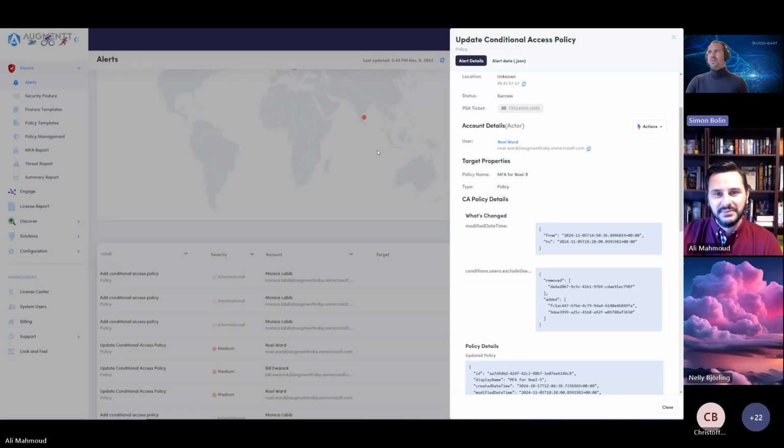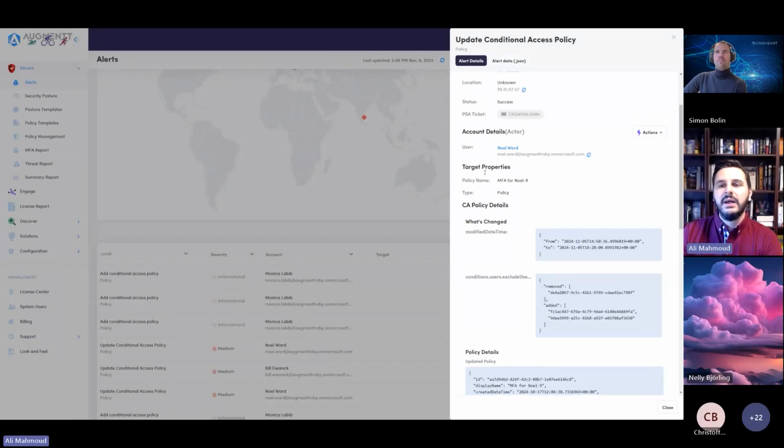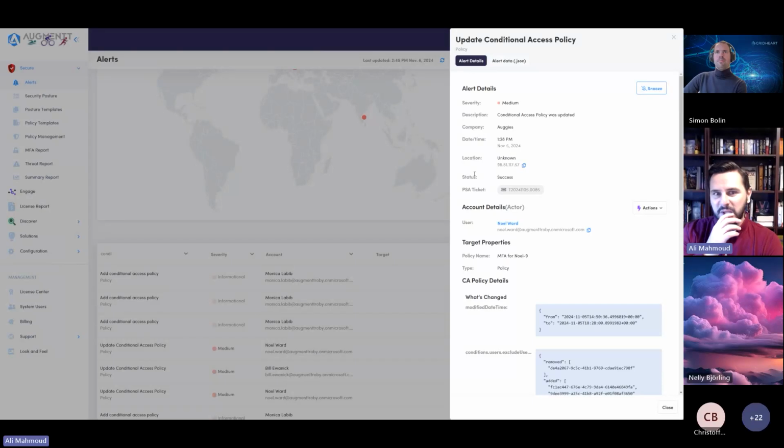I think I was able to unmute. Okay. Yeah, and sorry. So we're trying to provide as much information as possible. So all the raw information is there, which is great. I think for the average person just trying to solve the average ticket and figure out what's going on, getting a nice clean view where you just see the before and the after helps me understand what changed in this policy.